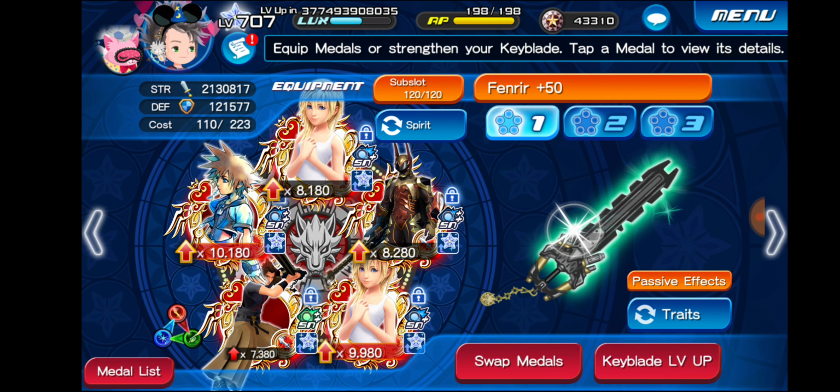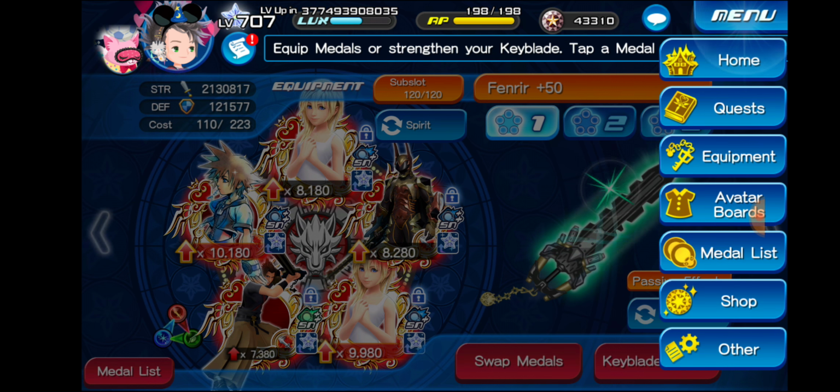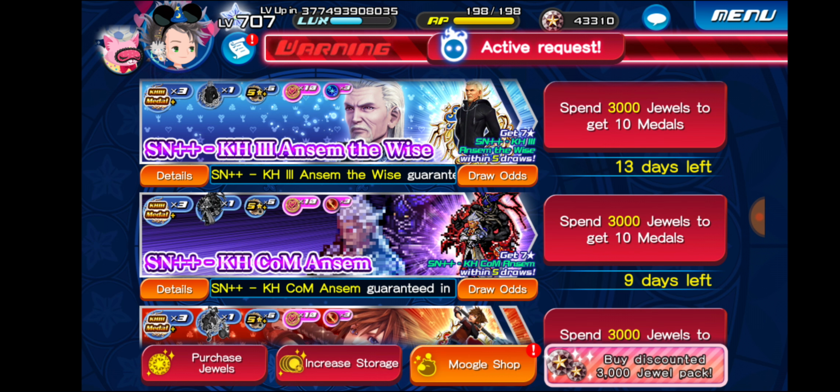I would 100% recommend doing pulls for this if you want to spend your jewels, if you're itching to spend your jewels. Honestly, I probably will spend my jewels on this banner, because I still have plenty of jewels, and I'm getting 3,000 from Raid Week soon, so that's like 46,000 jewels right there. We might just do some pulls on this banner.